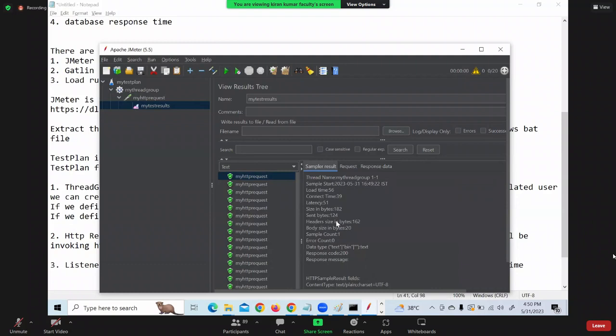Your load time is your page load time. Just understand the difference between load time and latency.